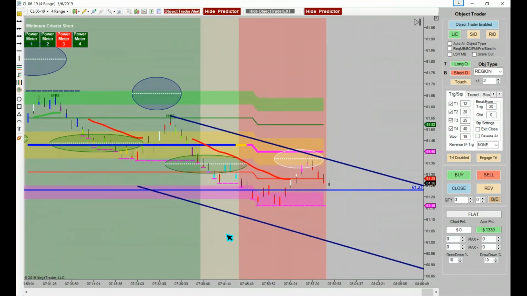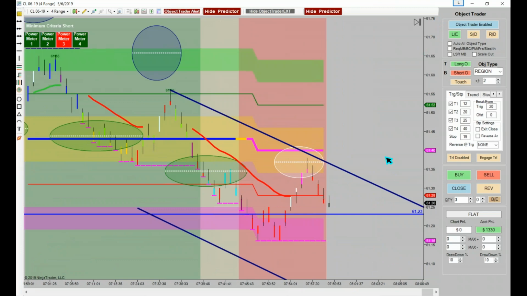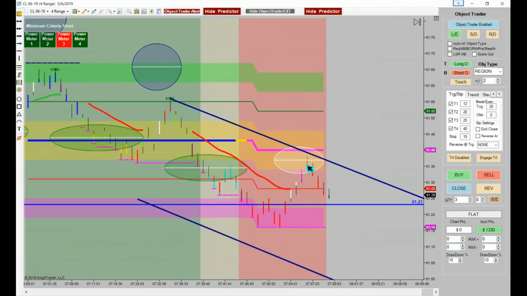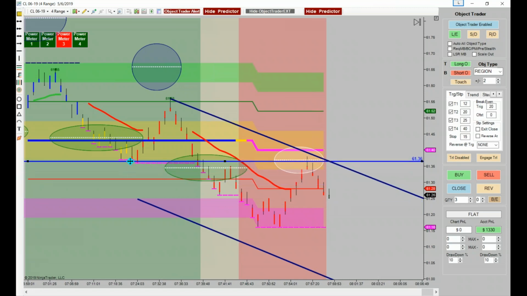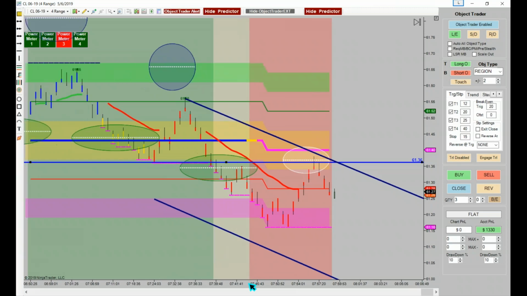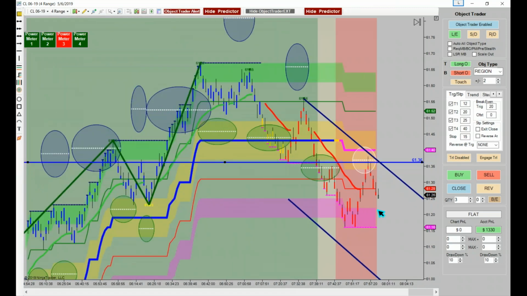Okay. Now, what if you shorted this right here, like I called it in the room? Remember this morning, I called 36 if you were in our room this morning. Anybody remember that trade? Why did I call 36? Look to the left to trade the right. There's a nice swing right there, isn't there? Is that why I called 36? And by the way, that turned into a nice little short trade.